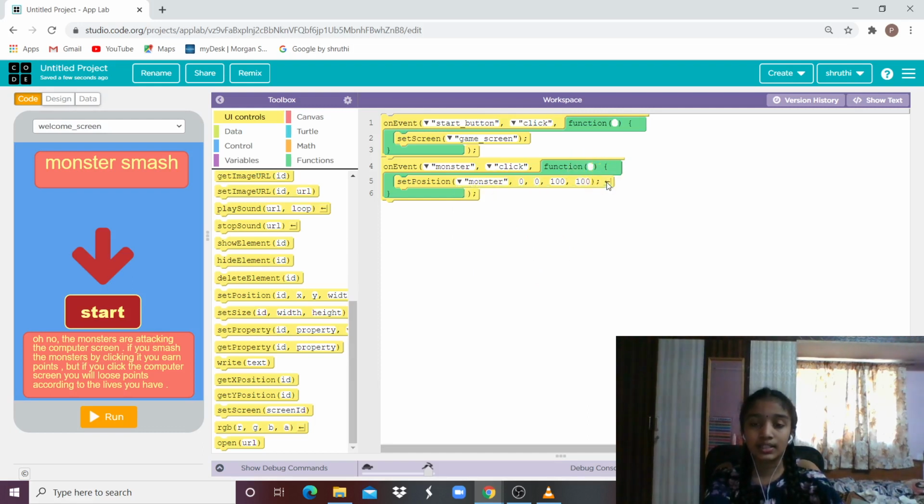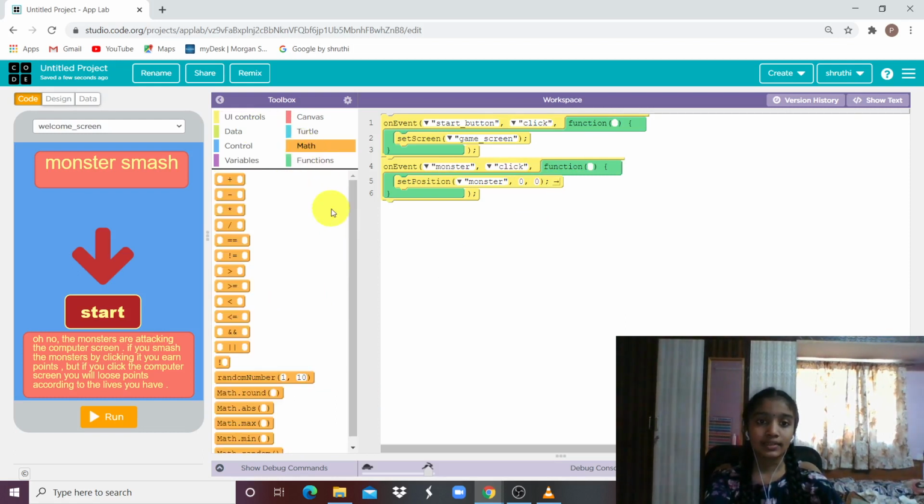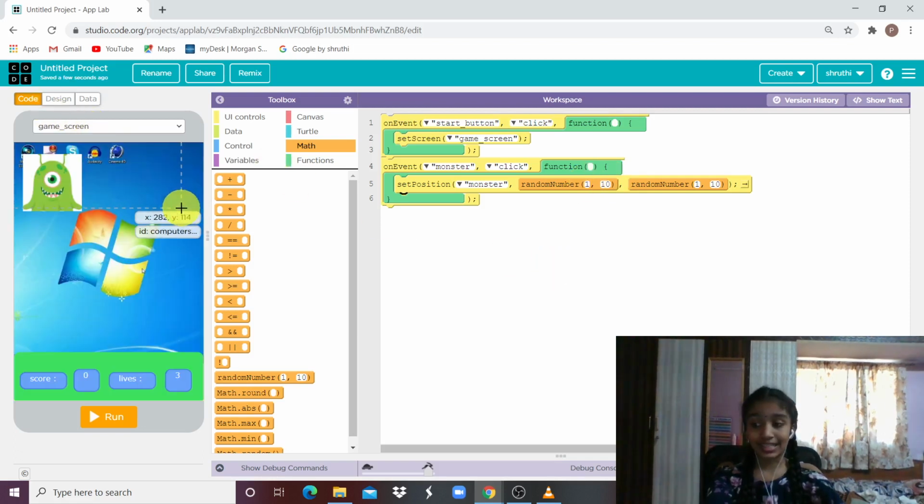Now I don't need the height and width because I already know it. I just need my x and y position. In math, there's something called random number. It's just to give my x and y position. I could not give it in a single box. So now let me go to my game screen to decide my x and my y position.